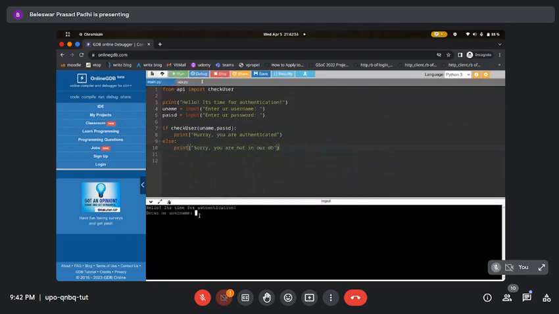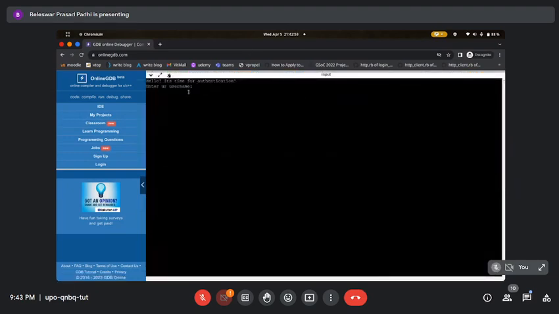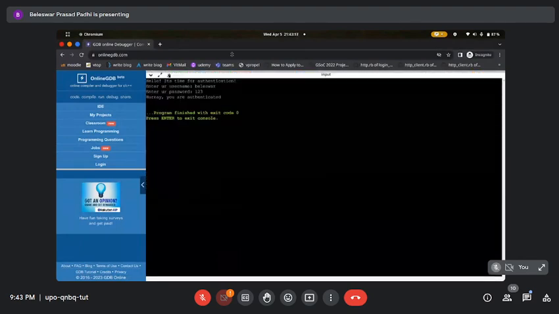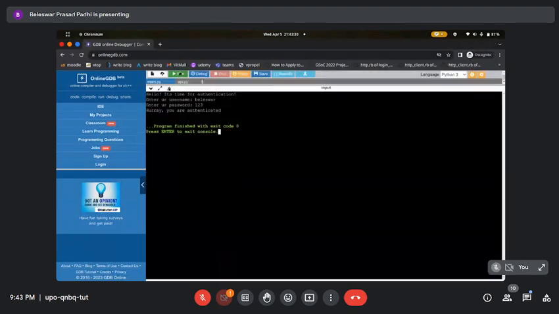It's time for authentication. You can see the interface, this is what is visible to any normal person, right? So it's still the same. If I enter Beleshwar here and 123 here, it will still show me that I'm authenticated. But now that I've introduced my backend and my API, my code is very secure. Let's say I am a malicious person and I don't know what is going on. I run it again with a different name and a password like this, and it shows I'm not in the DB.